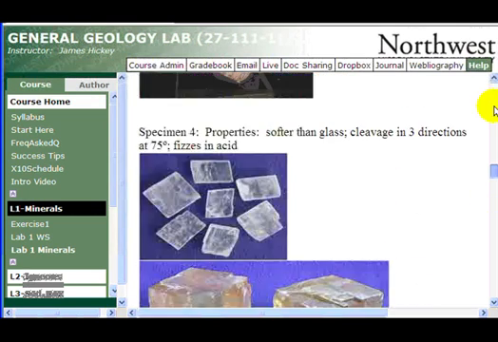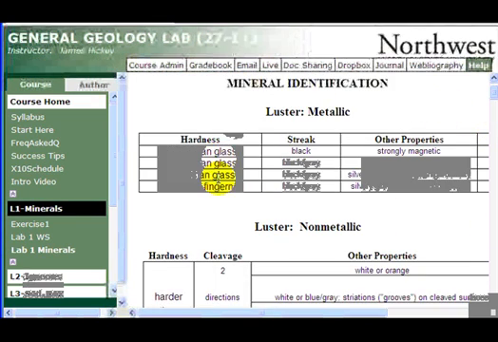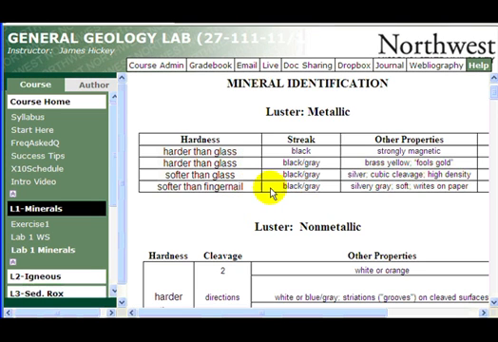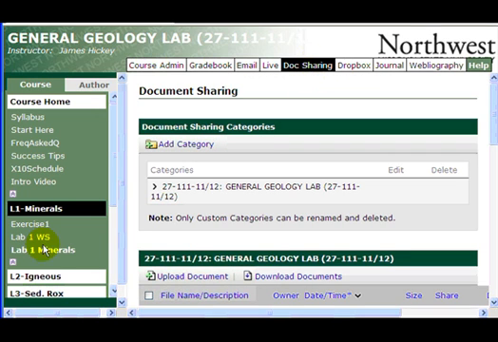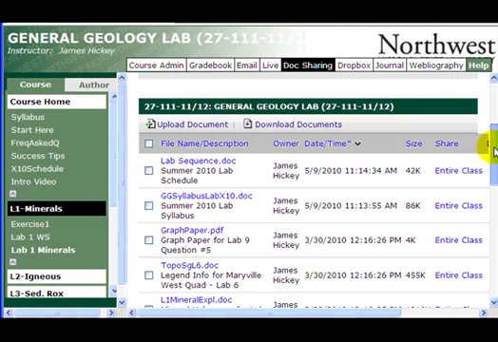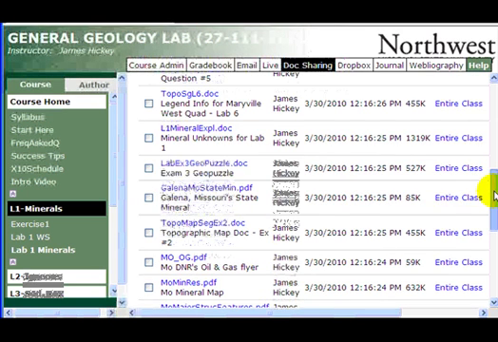So they're all there. But the other place, because people sometimes have trouble accessing this as they're taking or completing the worksheet, I've also provided each one of these supplementary documents with images and identification tables and things like that that are called upon in the actual exercises. They're provided over here in Doc Sharing. So the Lab 1 mineral unknowns that is found under this tab is also given here.